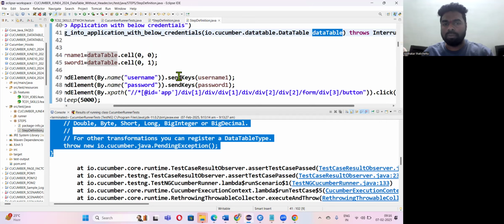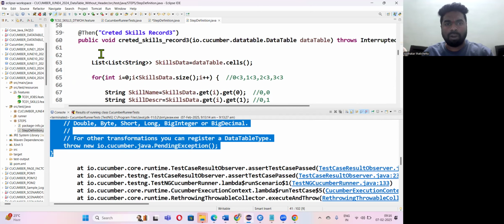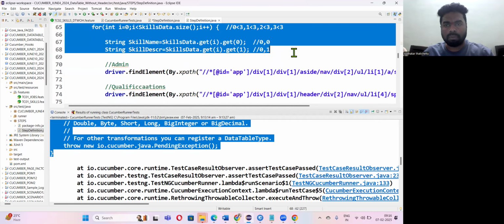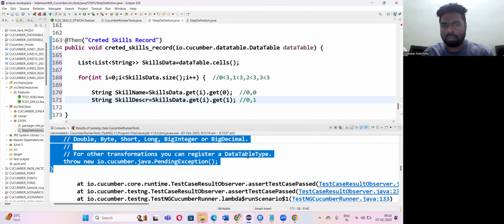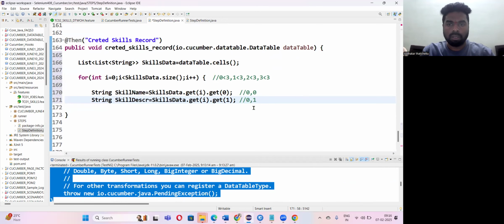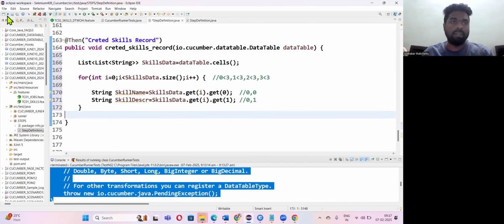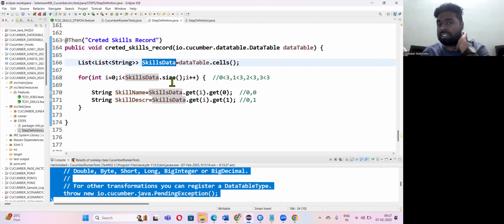So when a particular step has multiple records, this is the syntax we have to write. Let me copy it, Control C, Control V. So we have to write it like this: dataTable.cell, with skillsData.size.